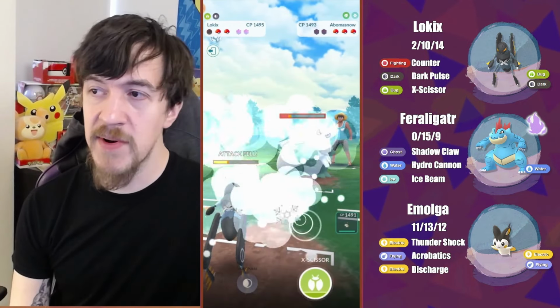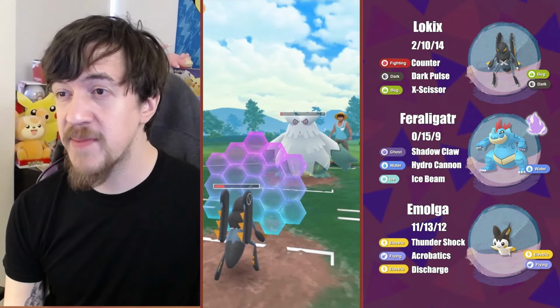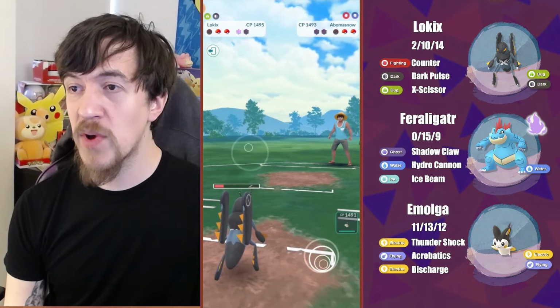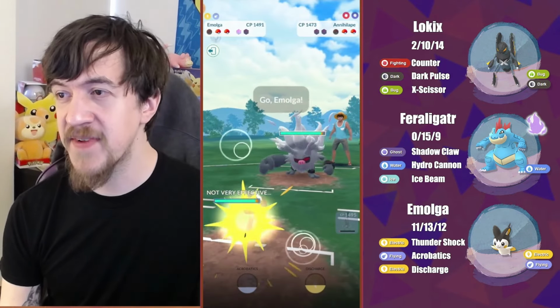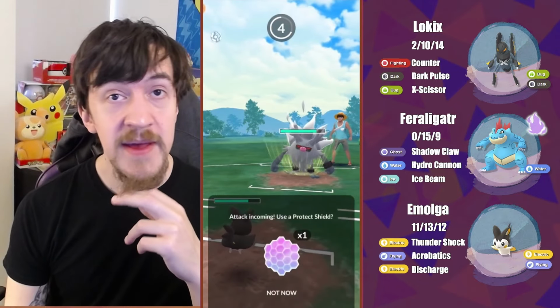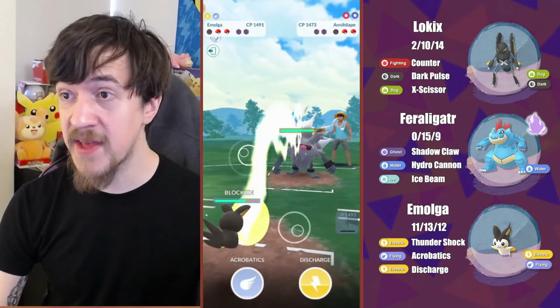I figured they'd just throw an Icy Wind, thinking I'm going to shield. So I took the damage, and I'm going to commit a shield on the second one. And in comes Weather Ball. So it is Weather Ball, Icy Wind. Doesn't really matter to figure that out at this point in the fight. In comes the Annihilate. I'm going to insta-swap into Emolga, which is my closer on the line currently.